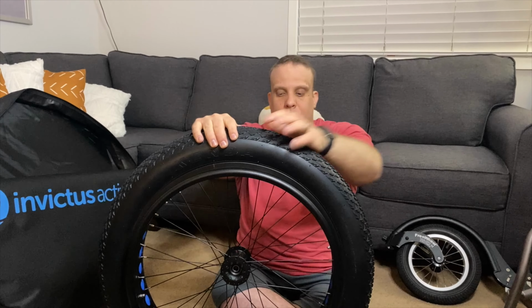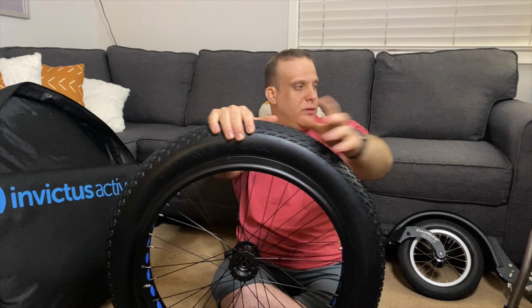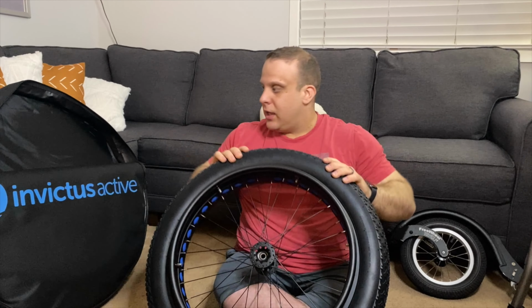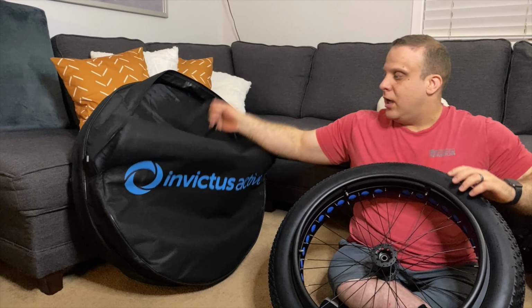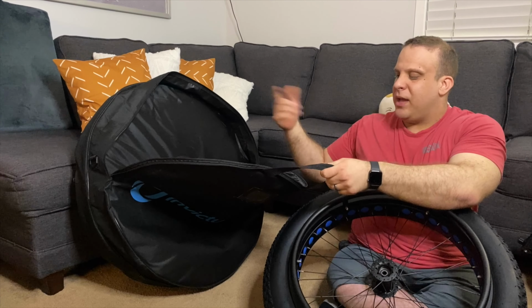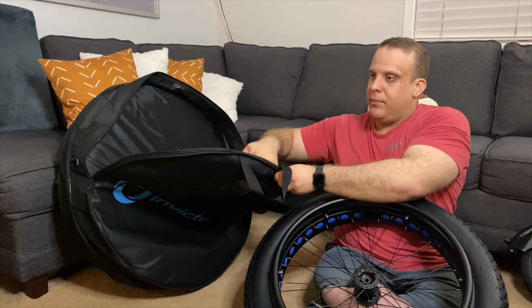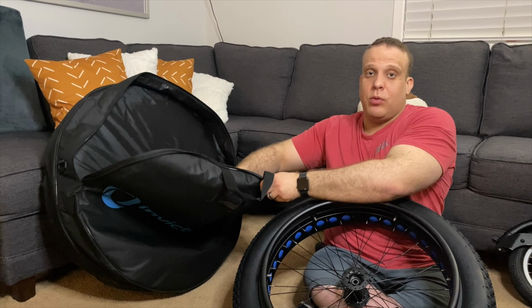So I'll show you in a minute when I put them on my chair how I adjust my side guards so that these fit. But I'm really excited about these. They came with extra long axles. I paid a little extra for the wheel bag, but I think that'll go a long way in helping me travel with them more easily.